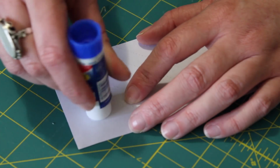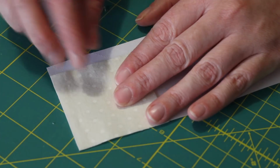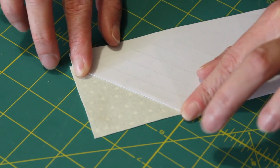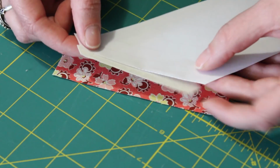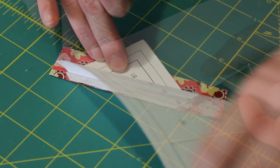Begin piecing it by dabbing a small amount of glue on the back where B1 is. Place the fabric cut for this section on top, right side up. Fold over the line between sections B1 and B2 and then cut the excess fabric down to a 1/4 inch seam allowance. Lay the template on top of the fabric strip cut for B2, lining up the top edges.